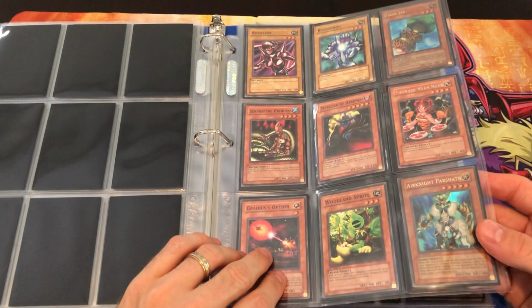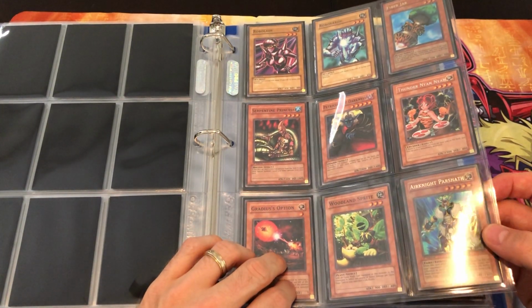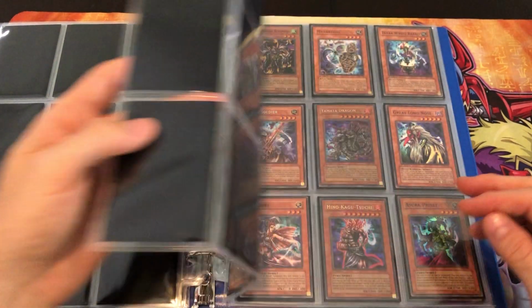And then Air Knight was a really good card, used all the way through GOAT format as a powerful way to draw and then to get through scapegoats, to just pierce right through them.